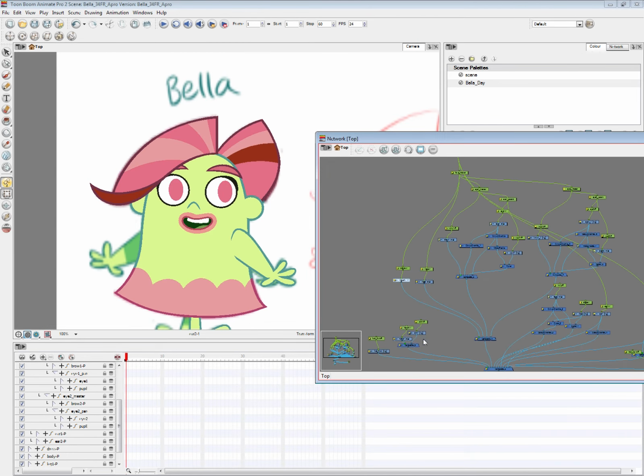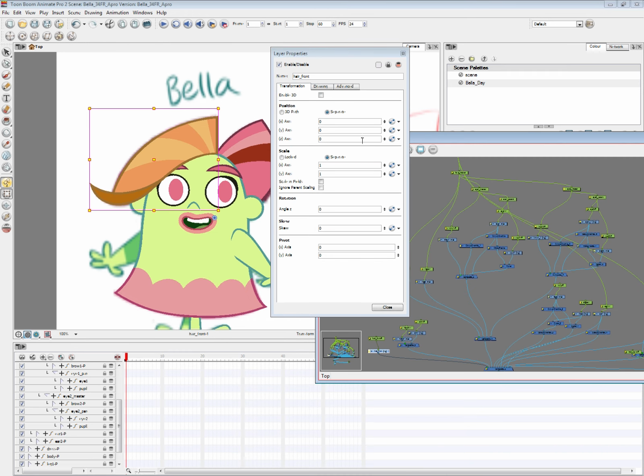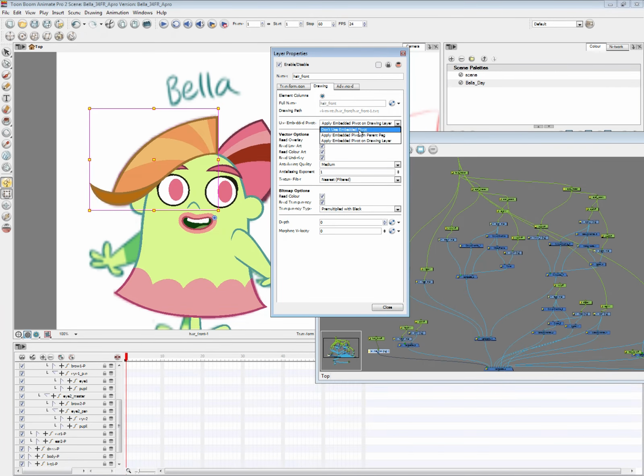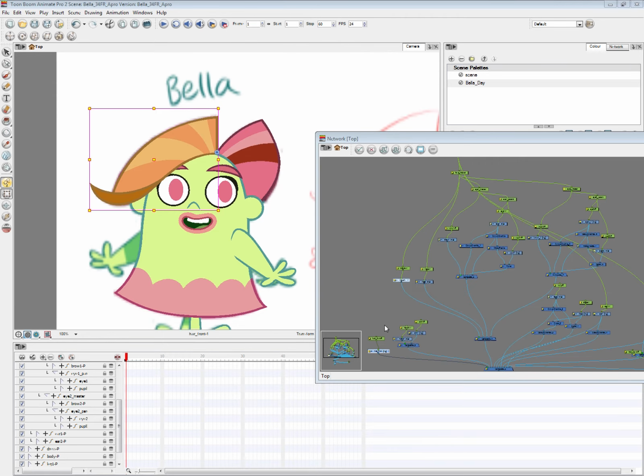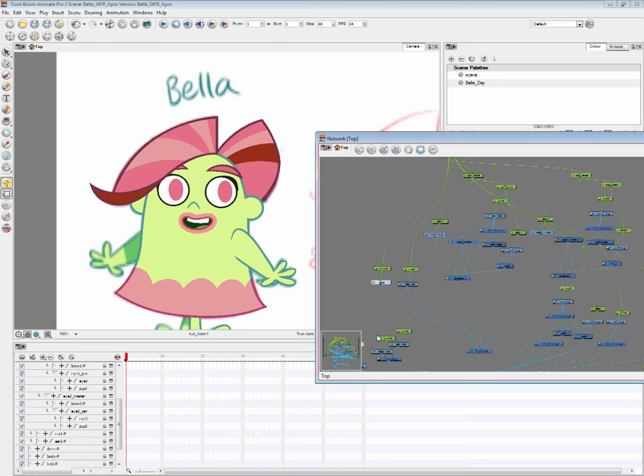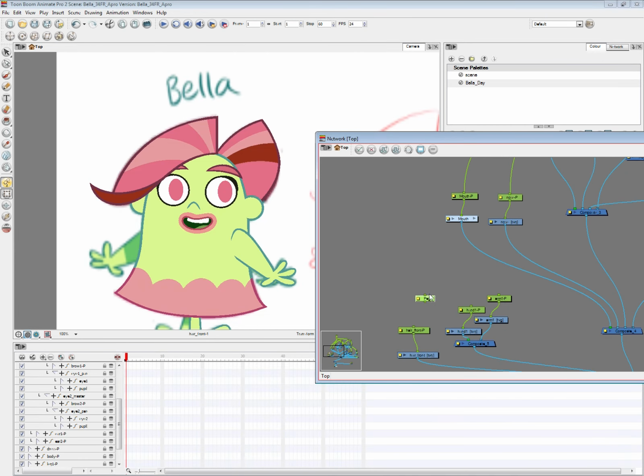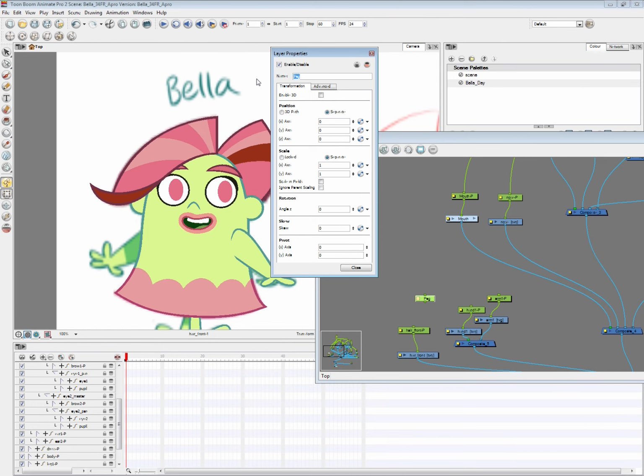And let's also hook up the hair, but before we do that, I want hair to have its own separate group as well. So I'm going to create another peg called hair master.